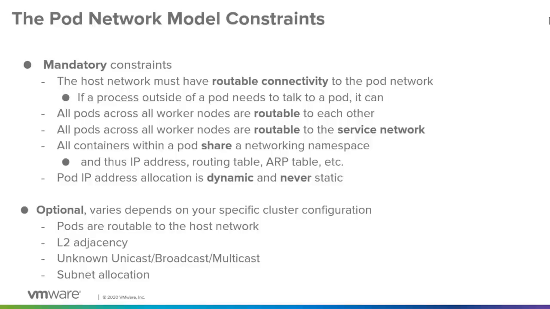All containers within a pod share the networking namespace. I mentioned this several times, but they all have the same IP. They all have the same routing table. They all have the same ARP table. The pod IP address is dynamic and never static. You can't reserve an IP for a pod.